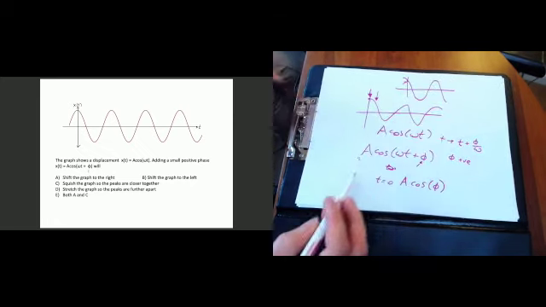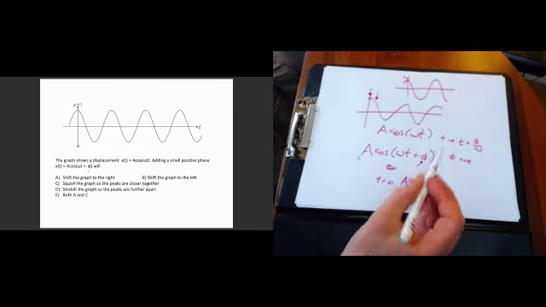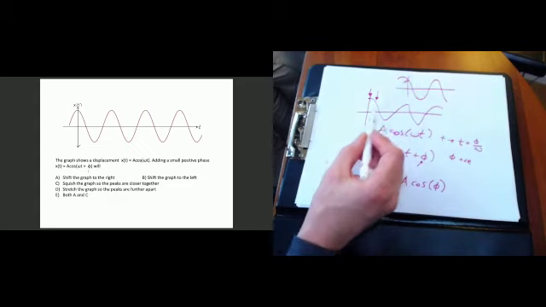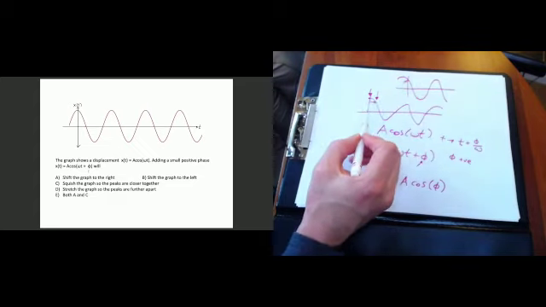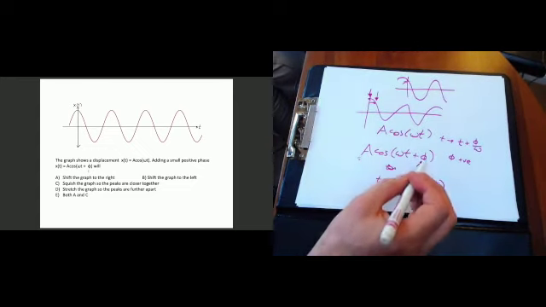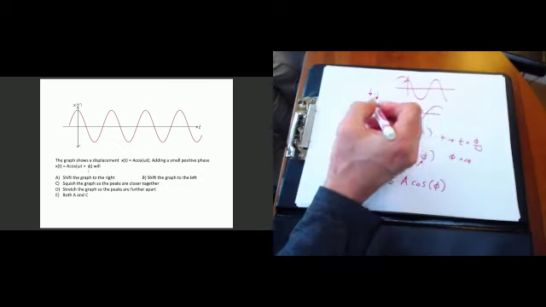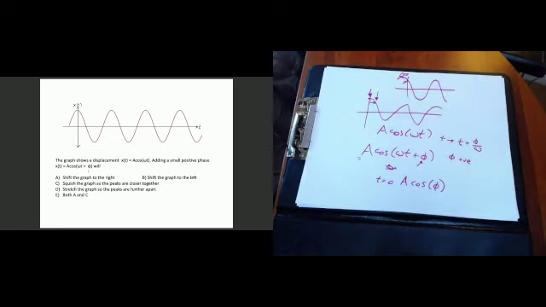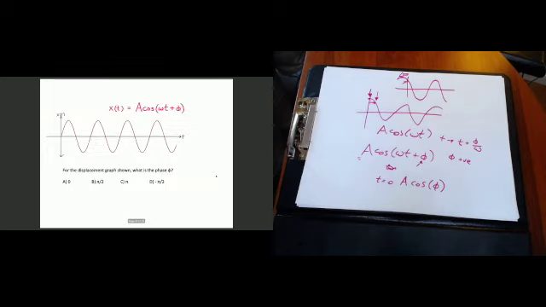So you're looking into the future by adding the positive phase there. You're looking into the future a little bit, seeing the function not at time equals 0, but at a slightly later time. And so that means that by adding the positive phase, we've shifted our function to the left by a certain amount. So that shifts the graph to the left. And then the main thing we want to understand is, well, how much does it shift it to the left?